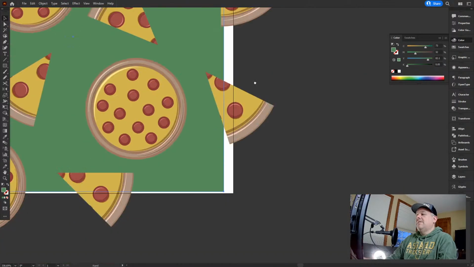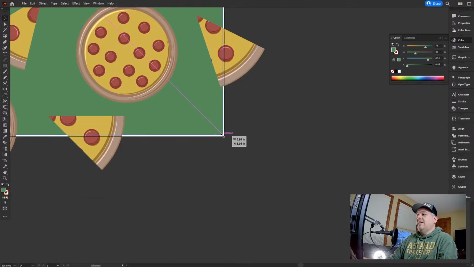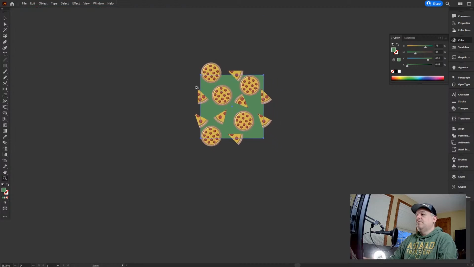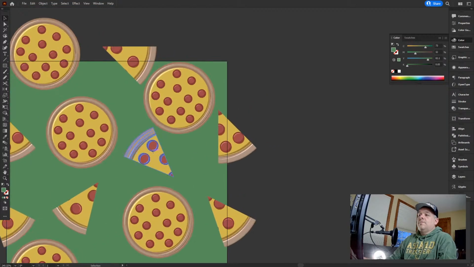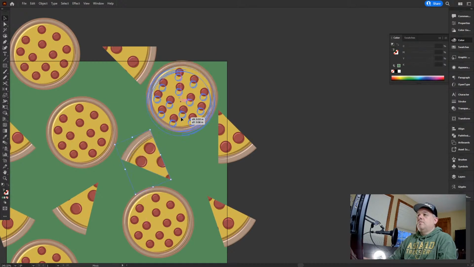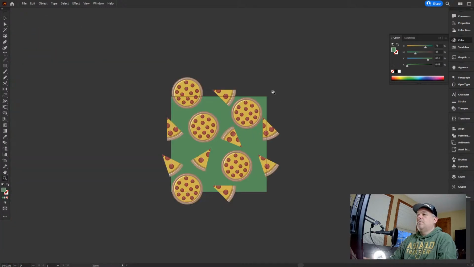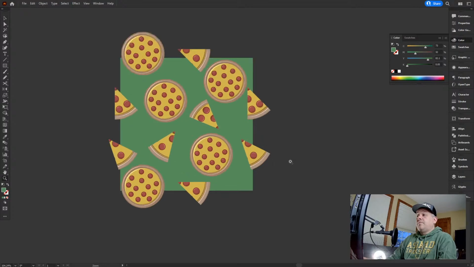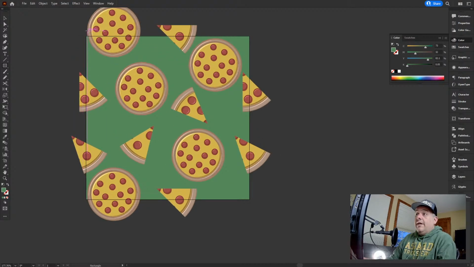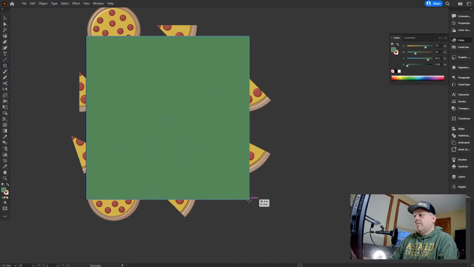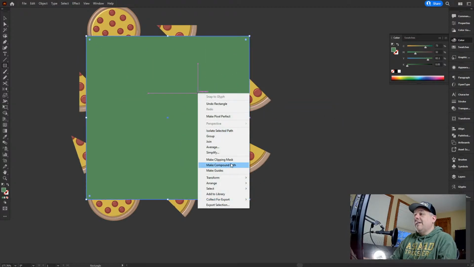We're going to stretch this to the size of our canvas here. Okay, so once we have this, we can make a clipping mask.